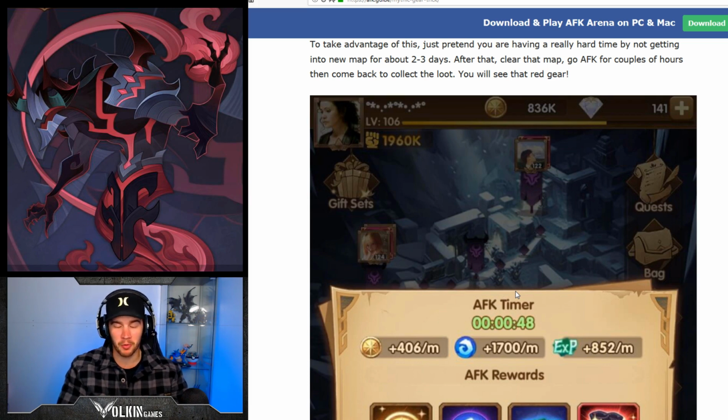Where I was getting this wrong was I read this article, I tried it a few times, and I thought it meant like new chapter. I don't know why I thought that by map, but that's what I thought it meant. When it says new map, it means new stage. Like, don't get to an individual stage. Do not clear anything for 2 to 3 days. After that, clear that stage, go AFK for a couple of hours, then come back and collect the loot. You'll see the red gear.